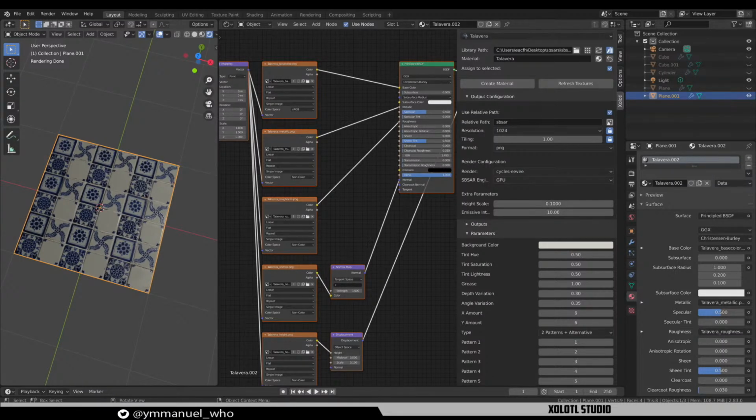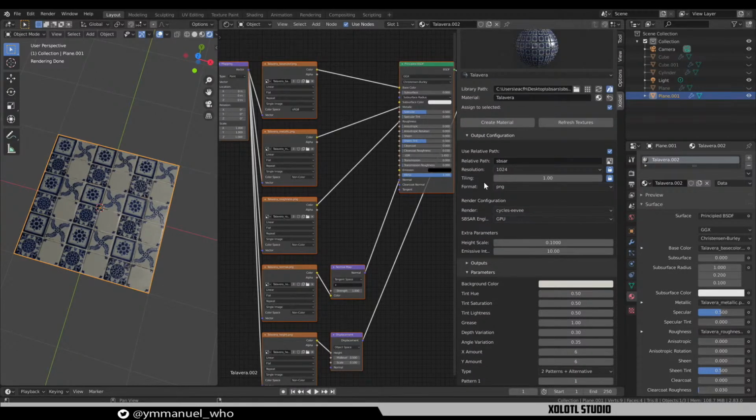Showtime Gaming is asking, can we see something like a recent directory list or a bookmark for libraries? Right now, in this version, no, but it's a request that I received from some of the beta testers of the plugin, and I'm planning on adding it. Like here below the library path, I can see a list of recent or favorite directories that you can easily switch between instead of browsing with the traditional browsing UI of Blender. I think that's what you mean, right?